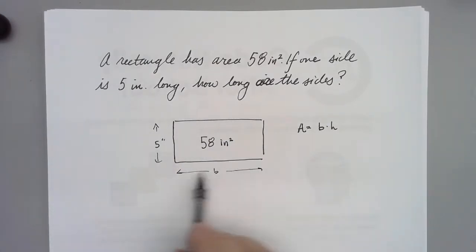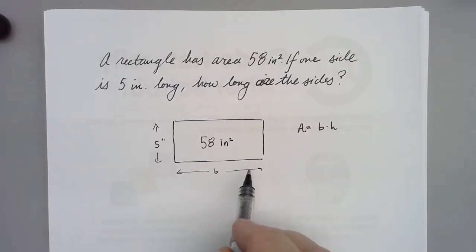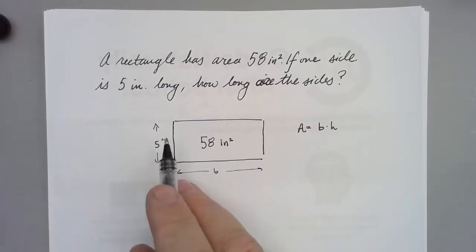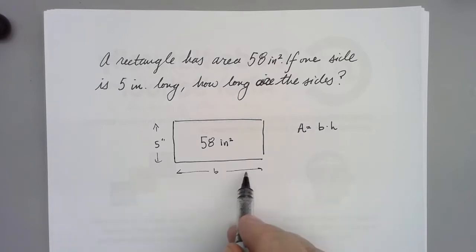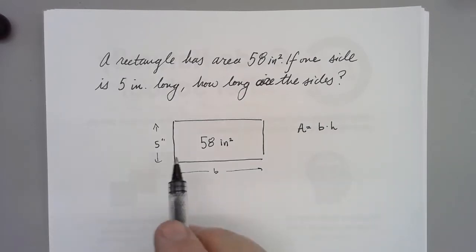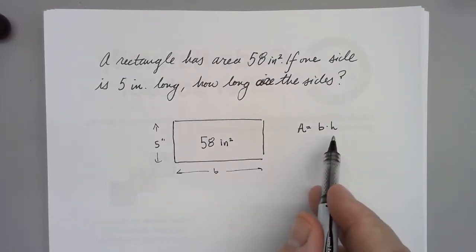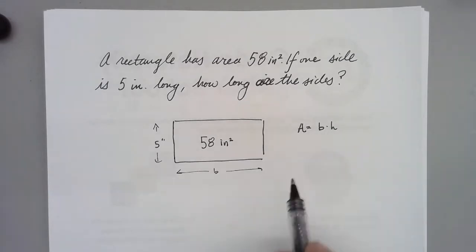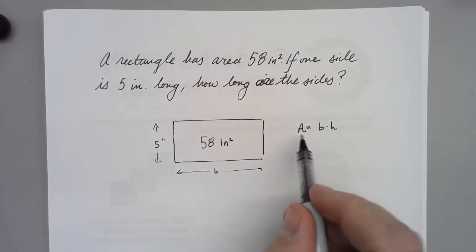By the way, I could have put the 5 down here. I don't really know which is appropriate, if it's the longer, the shorter. And there's no real reason to say, okay, one has to be longer than the other. We don't have a standard like the base is always longer or the height is always longer. They're interchangeable in the formula because it doesn't matter in which order I multiply these numbers. Anyhow, back to the problem.